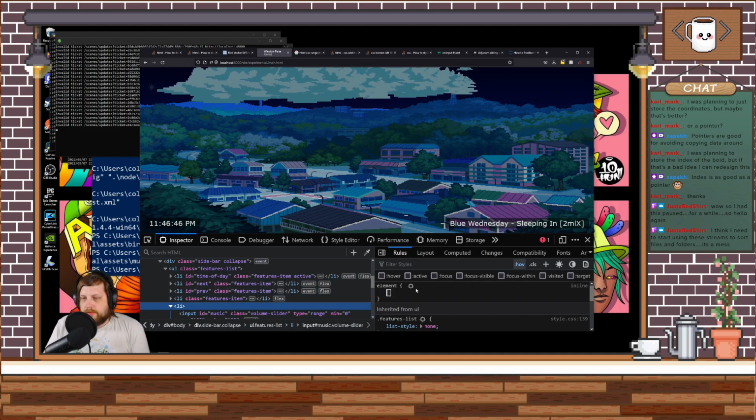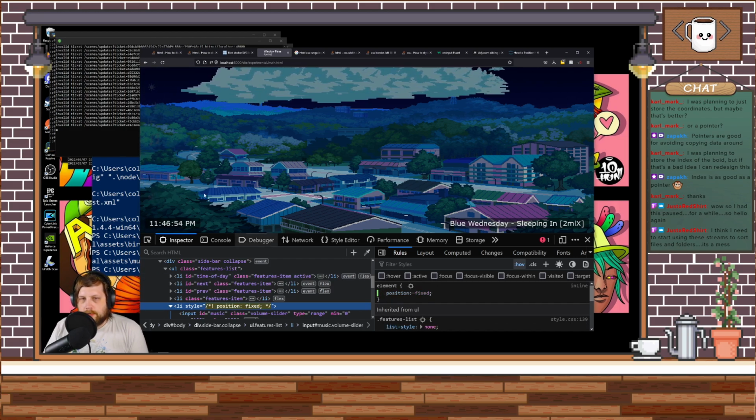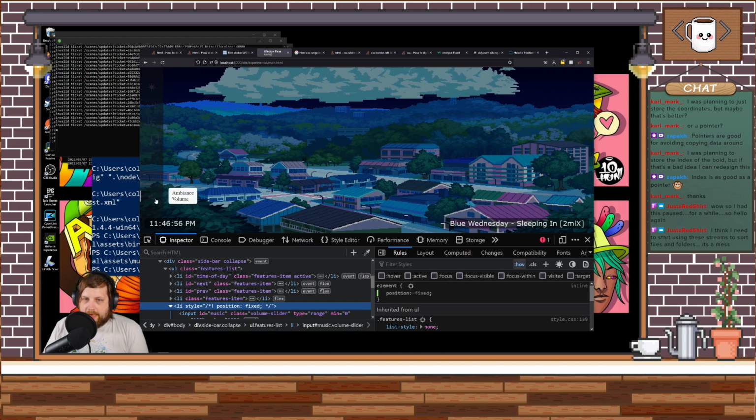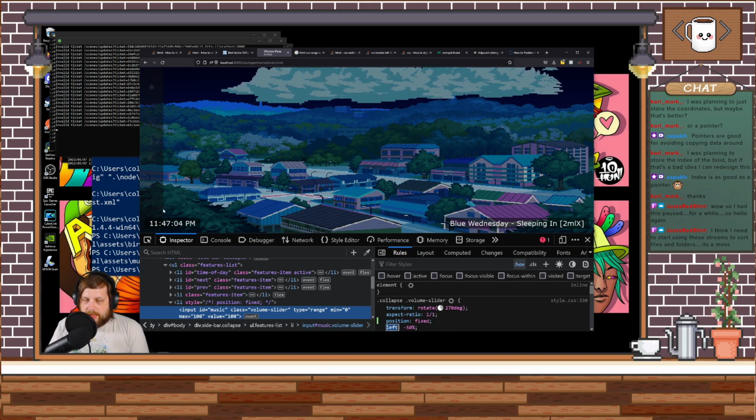So what if I made this position fixed? Nope. It has to be that this thing's position is relative. If it is fixed, if it is anything else, it's just ruined.